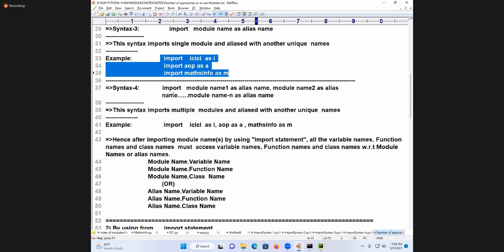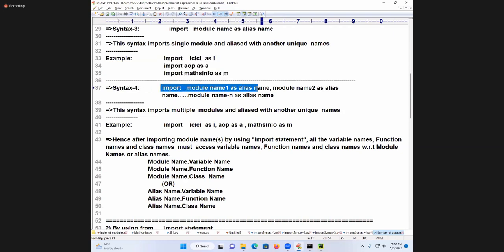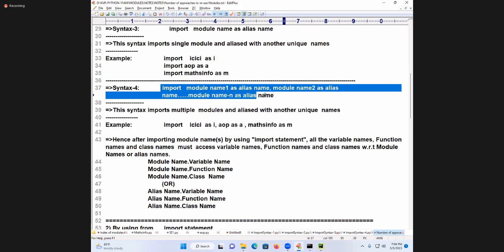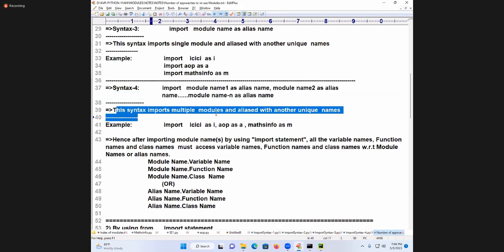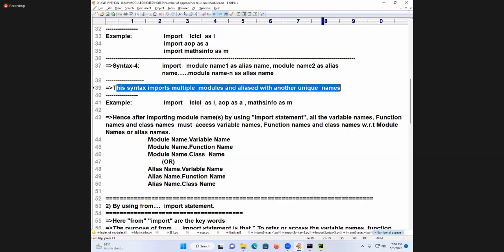Got it? Fourth, import module name 1 as alias name, module name 2 as alias name, module name n as alias name. Easy. This syntax imports multiple modules aliased with other unique names.